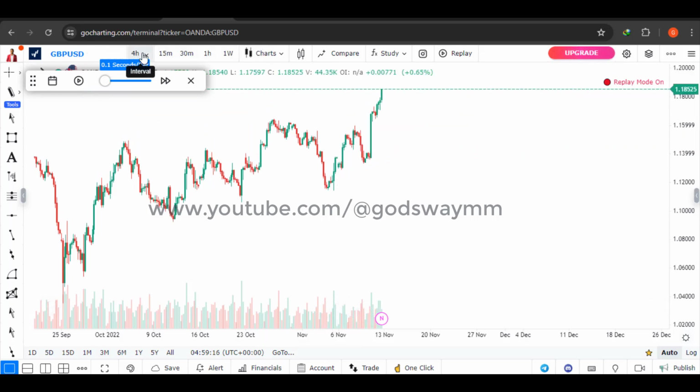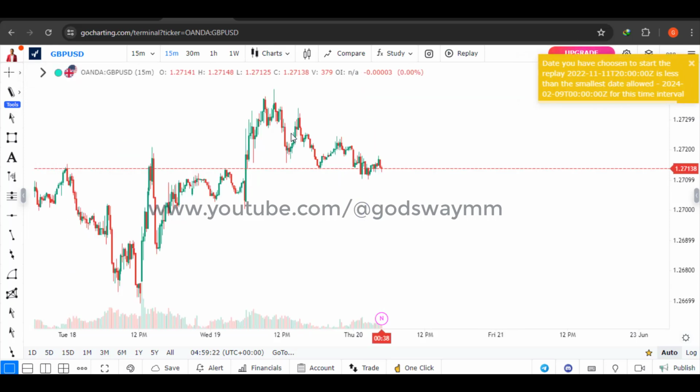So let me go to, let's say, the 15-minute time frame, and let's see if I'll get an error message or not. If I get an error message right here, the error message simply means the number of candles that I have access to on a 4-hour time frame, I cannot have the same number of candles on the 15-minute time frame. Meaning if I bring the same data that I've just highlighted on a 4-hour time frame back to the 15-minute time frame, the number of candles becomes more than the required number of candles I was supposed to deal with, right? Hope this is understandable and very explanatory, right?